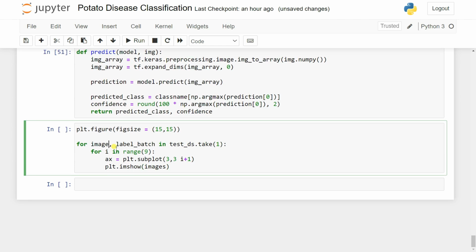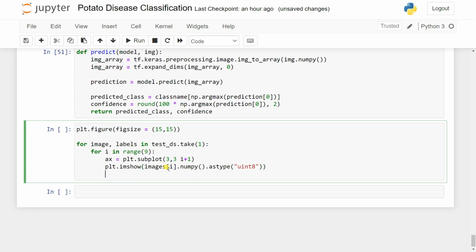Let's make it images, because this is not printed in my batches labels. Inside images let's give it i, and convert it into numpy, and then make its astype equal to unsigned integer 8-bit.